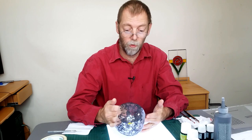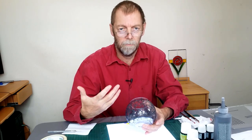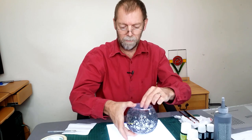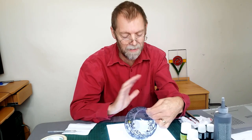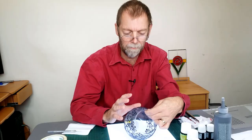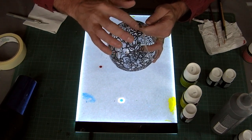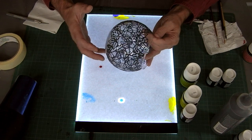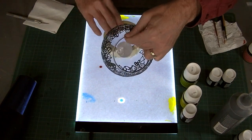In our quest to get a good finish to this bowl, we've done the first bit — we've broken the design up as much as we can. We purposely chose a complicated design with lots of little sections rather than large areas. The second thing we're going to do is paint one small section at a time. This means it is going to take a long time to paint — the more you rush, the worse it will be. Do one small section at a time, letting it go at least tacky dry in between. As we're going to be using thin layers of paint, that shouldn't take too long.